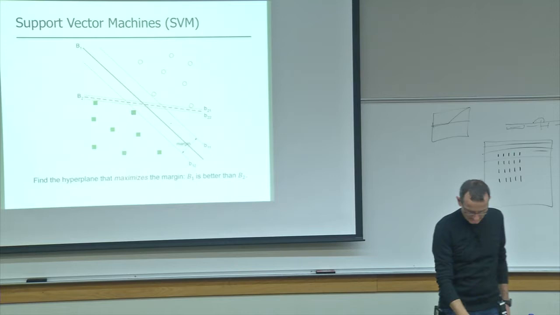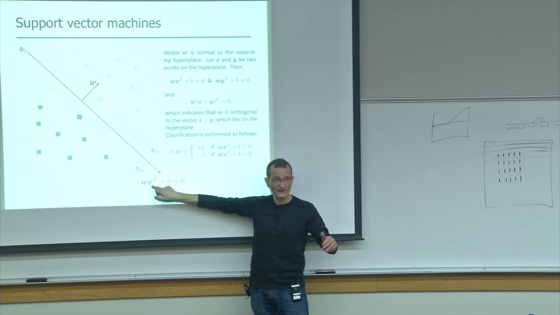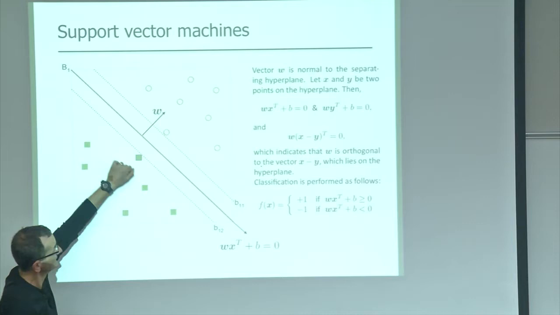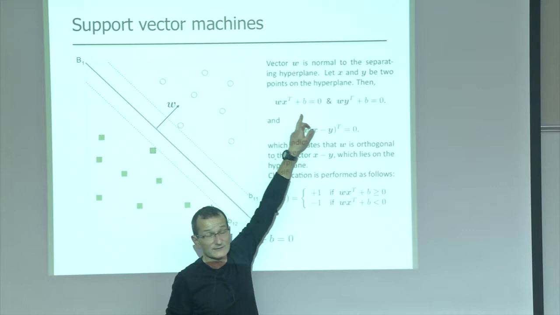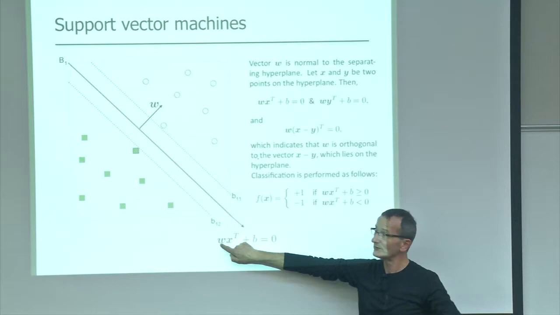There's an interesting way of mathematically defining that. I have an equation of a line, which is that. If you go back, it's an equation of a line, so this is a way of writing it. If I look at that line over here, and I look at 2 points x and y, then for that one point on that line, that thing will be zero. The other point on that line, that thing will be zero. That's how you define the line. You take the difference of those things, and I have something like that. That means that the w that comes into that linear equation is actually the normal to that line.